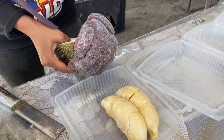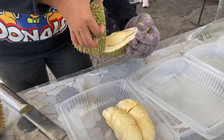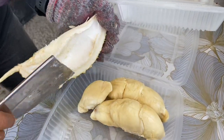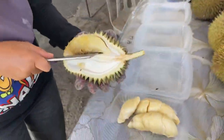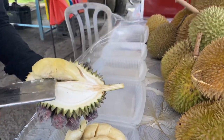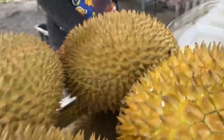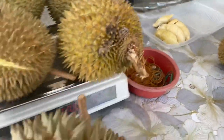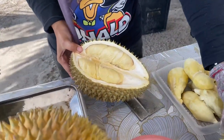and taken out one by one, the fruits inside, I don't know what you call that, and putting them one by one inside those Tupperware containers. And it's a lovely arrangement that this young lady is doing as well. As you can see, the color is a little bit creamy and yellow, and putting it one by one. So that is the nature of this durian while you're opening it up.